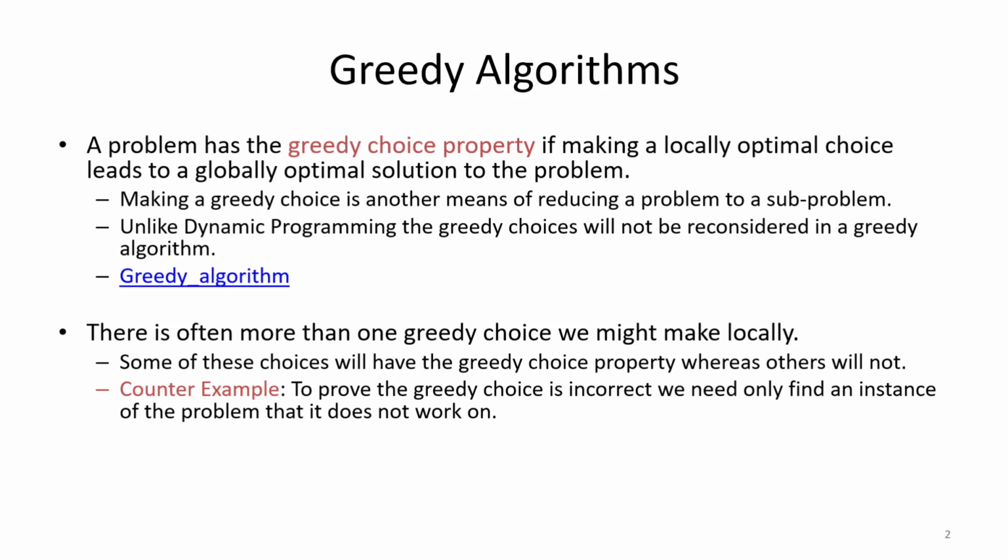Usually we can construct these counterexamples by hand. They're as simple as that, and usually they only take 2 or 3 pieces of input, whatever our input is, days we work or something we're selecting. We usually only need a handful of those at most to come up with a good counterexample. So sometimes coming up with counterexamples is easier. If we know the algorithm is incorrect, then we can just focus on that.